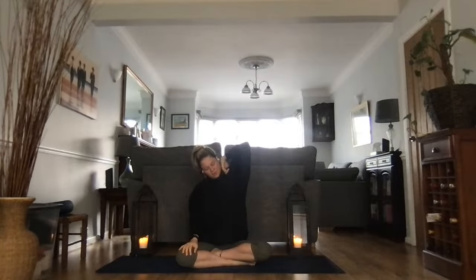Reach both arms out beside you, just move the wrists again, open the fingers, and then bend at the elbows. Just going to move up the joints. Doesn't matter whether the arms are up or out to the side. And then place the fingertips on the shoulders. Just do some rotations with the elbows, getting into the shoulder joint. You might want to do them together. You might want to spend a bit of time doing each one separately. Good. Think about moving elbows forwards, backwards, up, down.